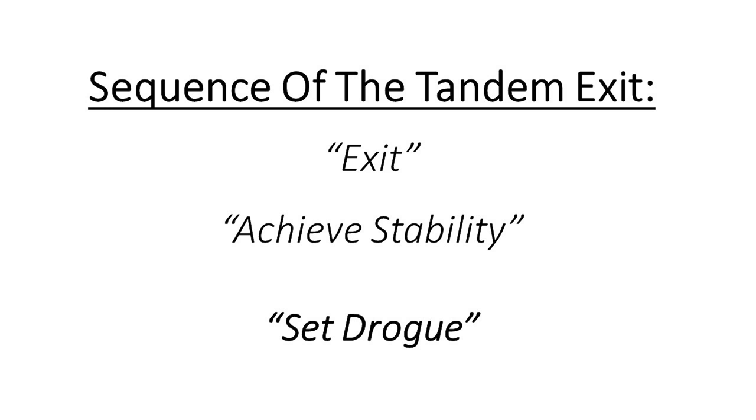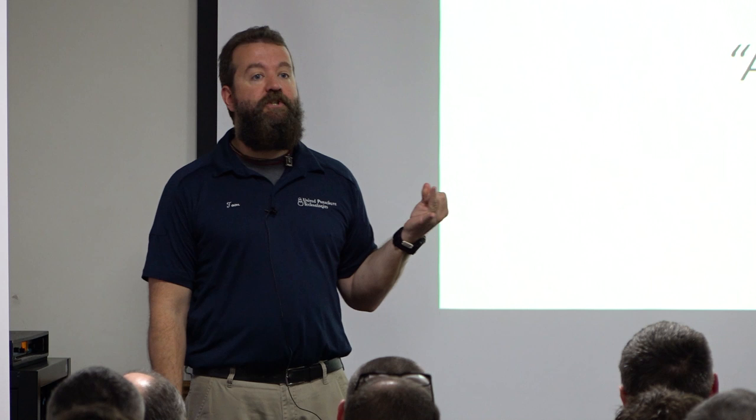So, just to recap, the sequence of a tandem exit, as I said, is three different things. First, we leave the aircraft. Then we have to achieve stability and then set the drogue. Now, oftentimes, achieving stability and setting the drogue happen one right after the other. There's a sequence of leaving the aircraft, we've achieved stability, and we set the drogue. It's a sequence, one, two, three.